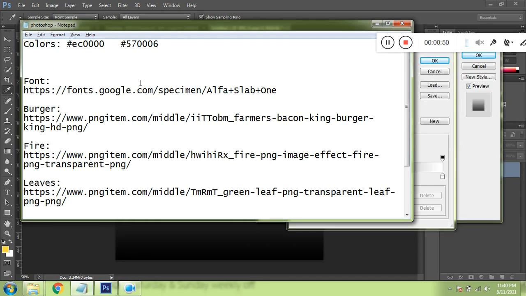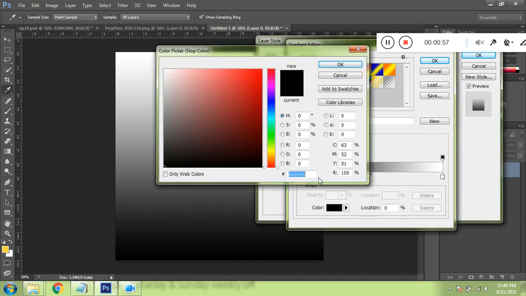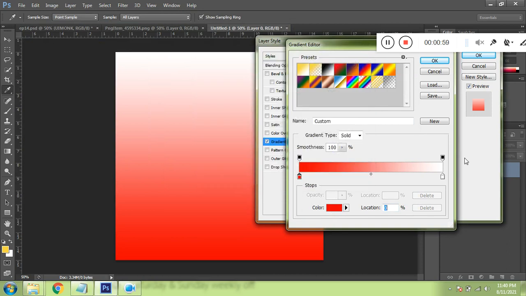Let's fill our color. I want light red and dark red.